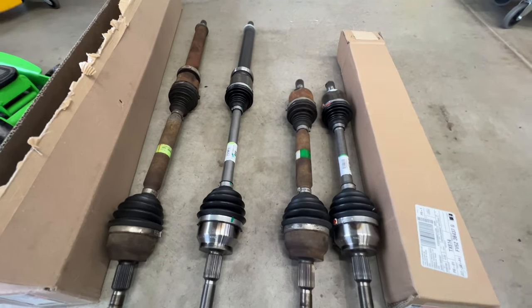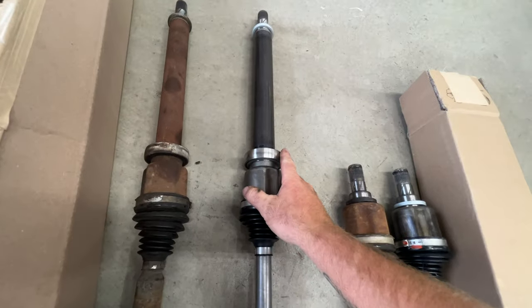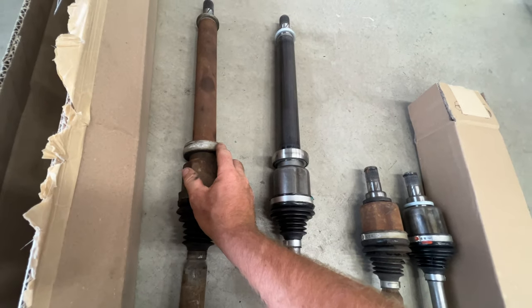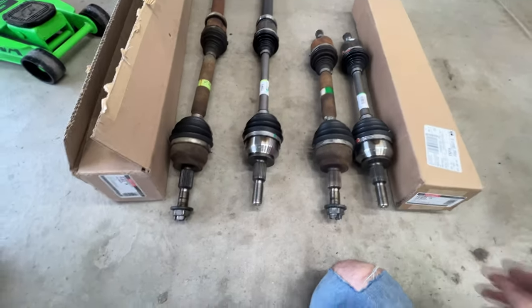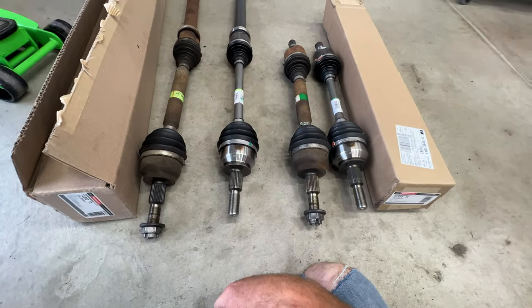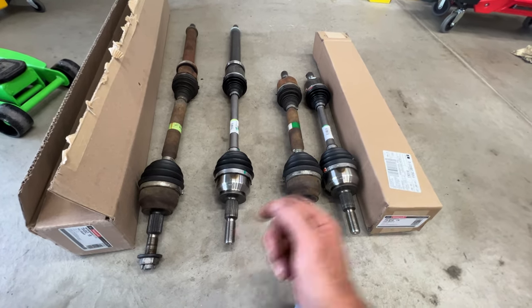But measure them out, make sure they're the same length. Another reason is it comes with this bearing, so I wanted to make sure I had a new bearing too compared to this old one. So I'm just going to swap these out. They do not come with the axle nuts, so you will need to swap these over to the new ones. So let's go ahead and get this passenger one in now.